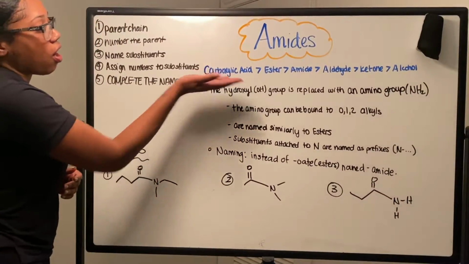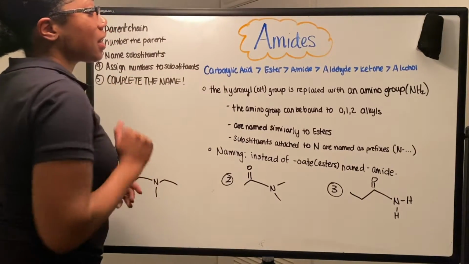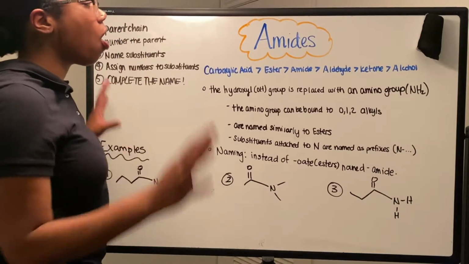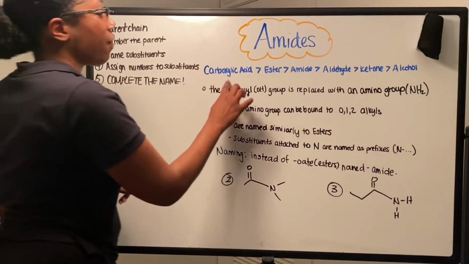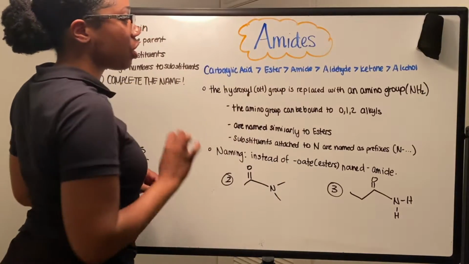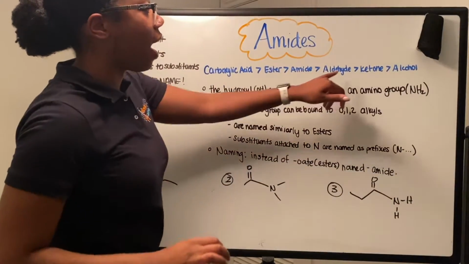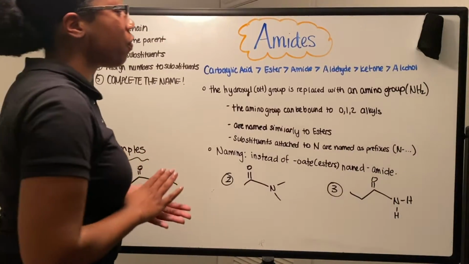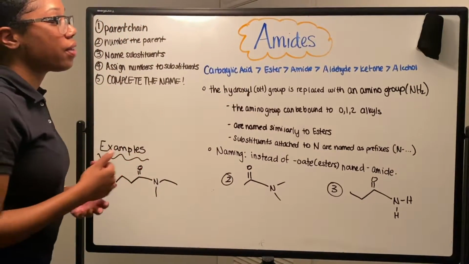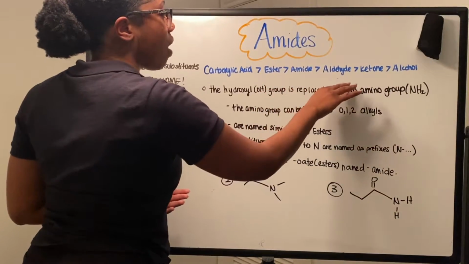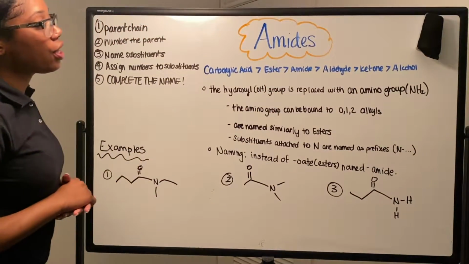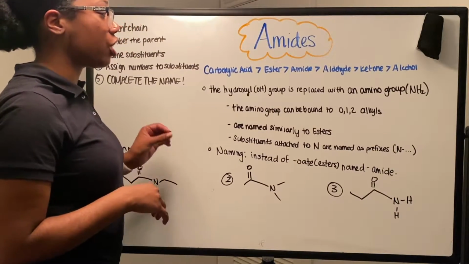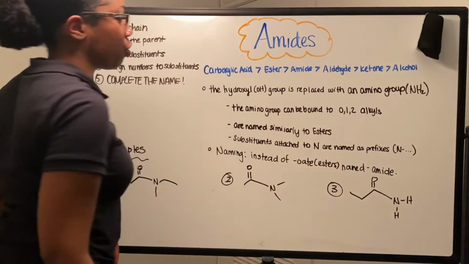As I said in the carboxylic acid video, carboxylic acids have the highest priority of all functional groups. And then after the carboxylic acid, there's the ester, the amide, the aldehyde, ketone, and then the alcohol. And as I also mentioned before, the carboxylic acid derivatives are of higher priority than the aldehydes and ketones, primarily due to the increase in oxidation state of the oxygen on the particular functional group.